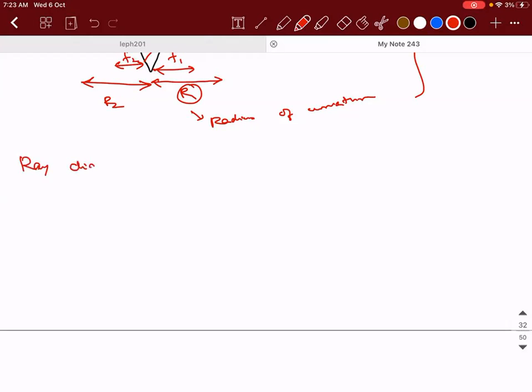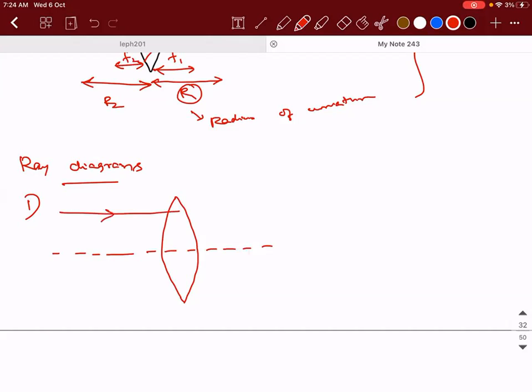Again, to draw the ray diagram, there are certain steps to be followed. Any idea what those steps are? First one. When you take the incident ray parallel to the principal axis, how will it pass? Through the focus of the other medium. Yes. So if it is like this, when you take a ray parallel to the principal axis, after refraction it will pass through the focus. Let me call it F1. It will pass through the focus like this. That is the reason why this distance is called the focal length of the lens.